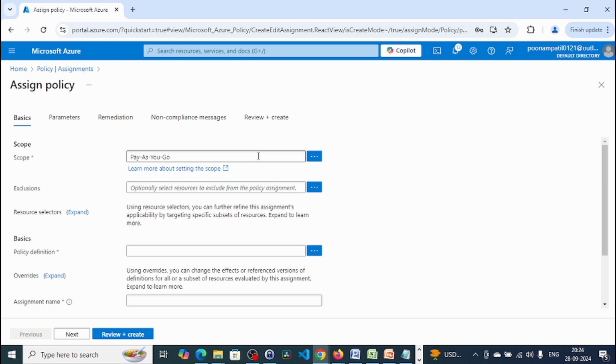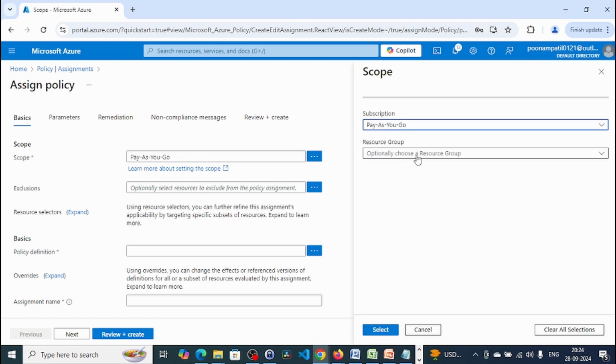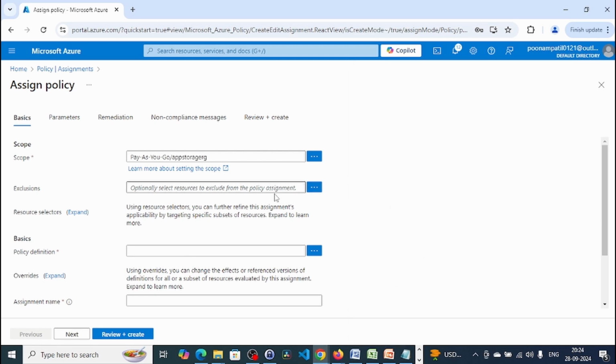So yeah, our scope will be a subscription. We are not going to put any exclusion. Here, as the scope, we are going to use this resource group. So I'll select this resource group, click OK. I'm not going to put any exclusion, so we'll set it as it is.